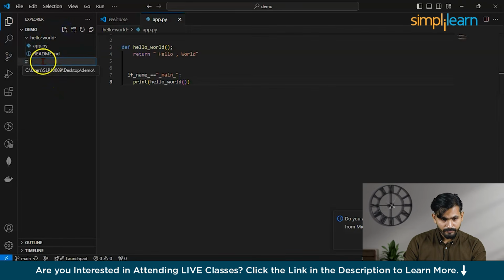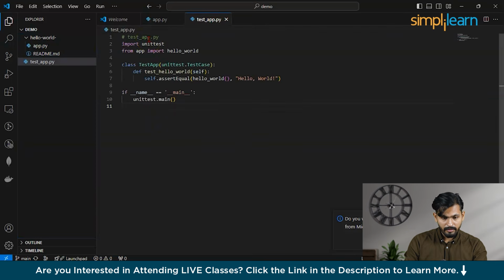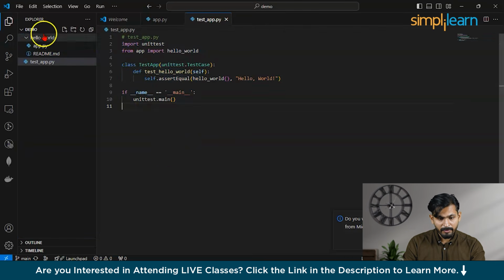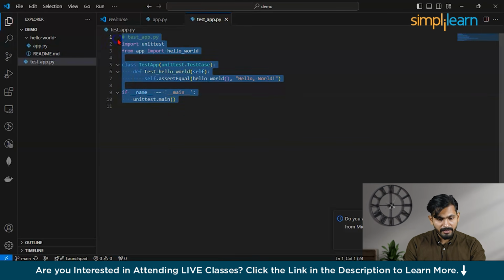So guys, here, let us create this test app.py. Okay. And here I'm just gonna paste this. So it is unit test. You can see I'm importing our application app, and here hello world is imported from this file, and here the class test app is there, and here basically we are doing a unit test. So in this, I'm asserting that whenever we are calling this function, it prints up the hello world. And finally, we are defining our main function.